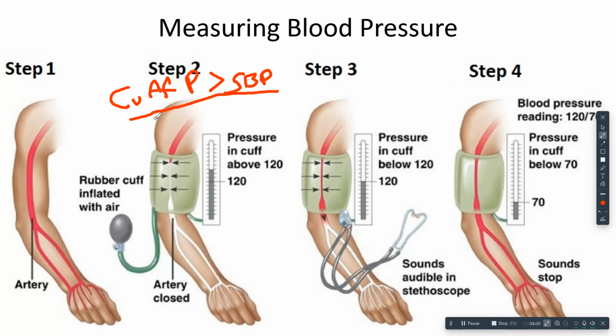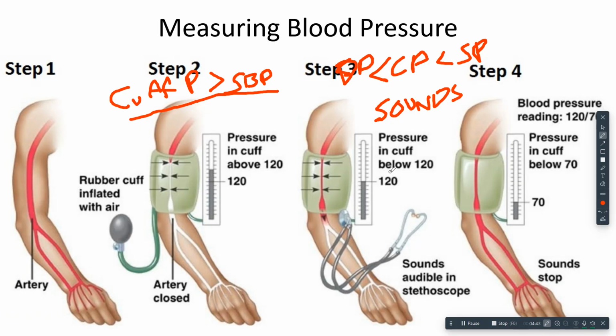Now, once you've done this, you're going to release the pressure in the cuff by slowly turning that little valve right there. And as you release the pressure, you're going to have the bell of the stethoscope positioned on the antecubital fossa, and have it in your ears. And when cuff pressure is between diastolic and systolic, when cuff pressure is in between those two, you are going to hear sounds.